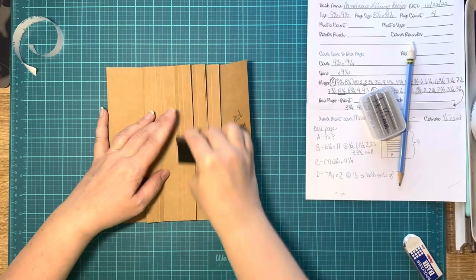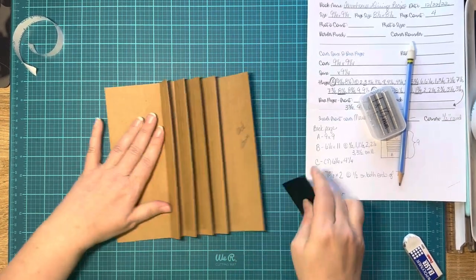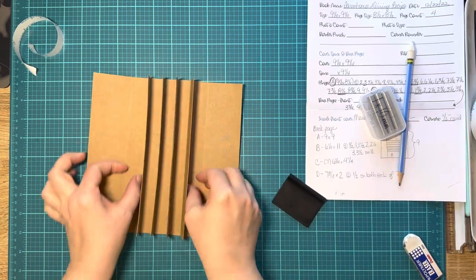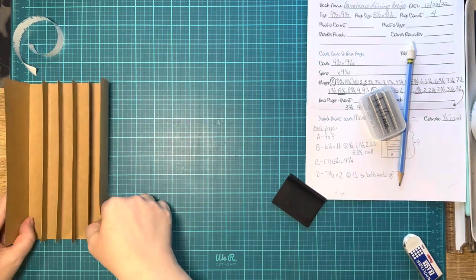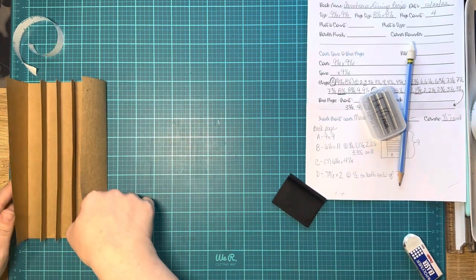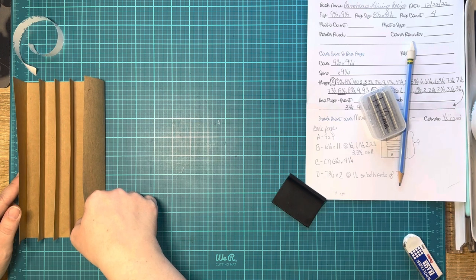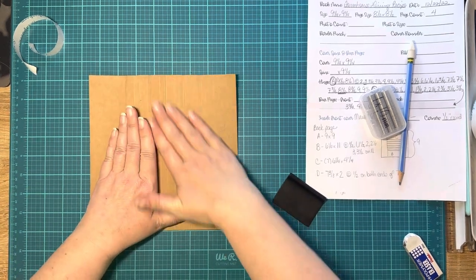And it looks like it's gonna be huge. But I did add that inch at the beginning and the end because we're gonna put those little bonus pieces there. So if I line this up, we have, wow, a 4 1/4. 4 1/4 inch spine.